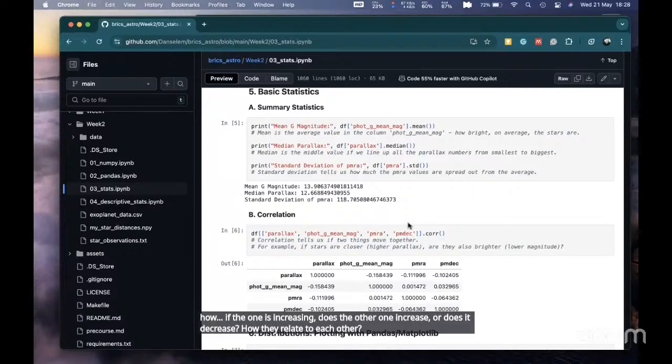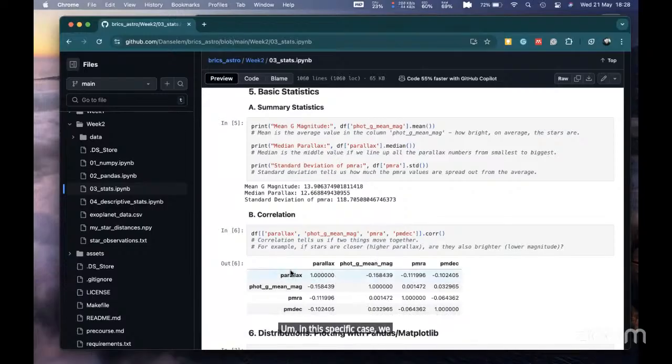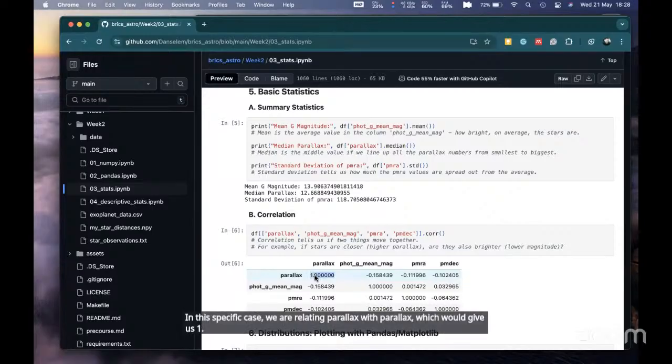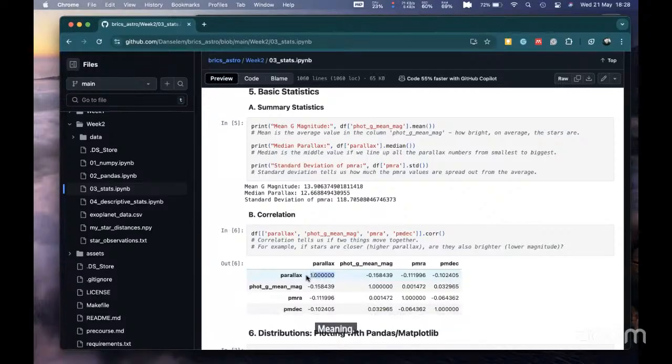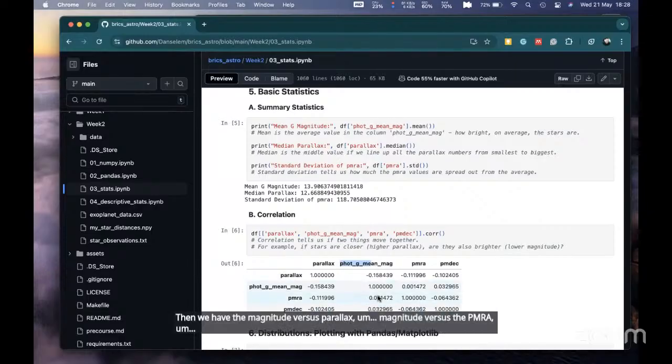In this specific case, we are relating parallax with parallax, which would give us 1, meaning they are exactly the same, they lie on the exact same line. Then we have the magnitude versus parallax, magnitude versus the PMRA, each one related to each other, and that's how the values here are calculated.